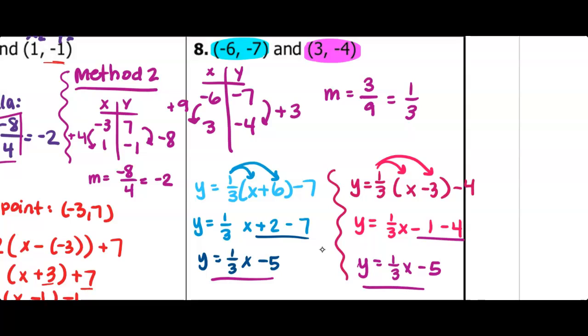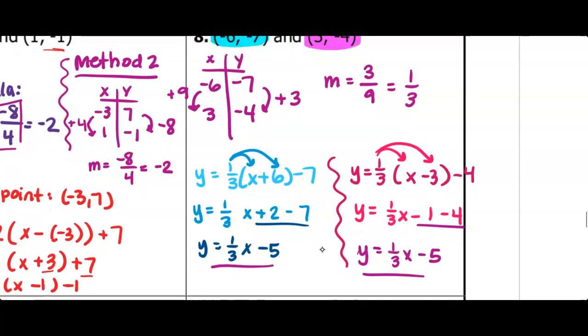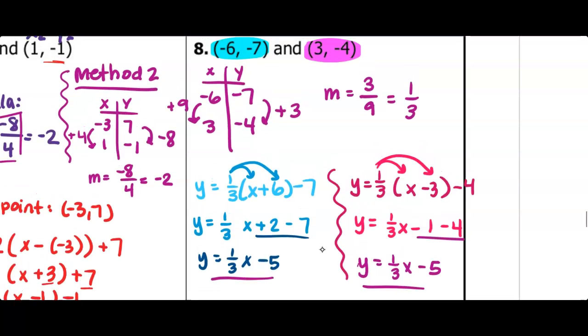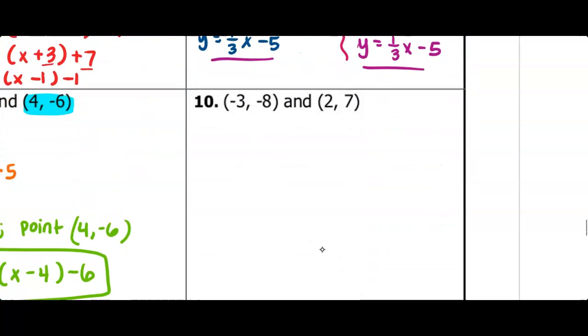And as you can see, they both come out to be the same. And that's because every point on the line will fit into our equation. Just like the explicit formula found any term in the sequence, a point-slope form or a slope-intercept form equation will find us any point on the line. So plugging into point-slope form and simplifying, no matter what point you choose, will always get you the same slope-intercept form. So from here on out, you only have to choose one point. I just wanted to show you that it didn't matter which point you used.